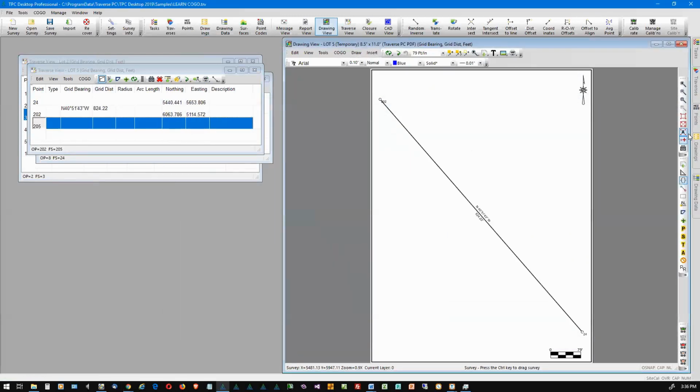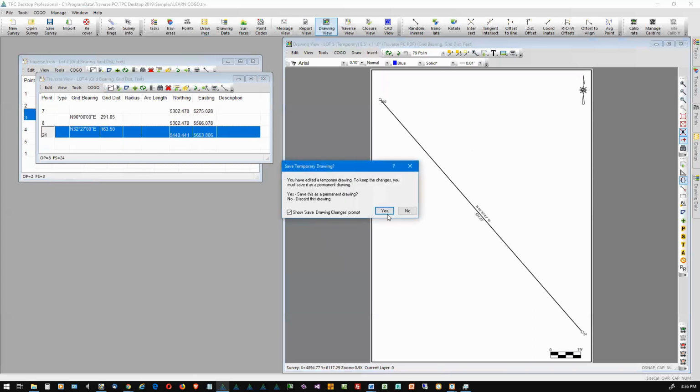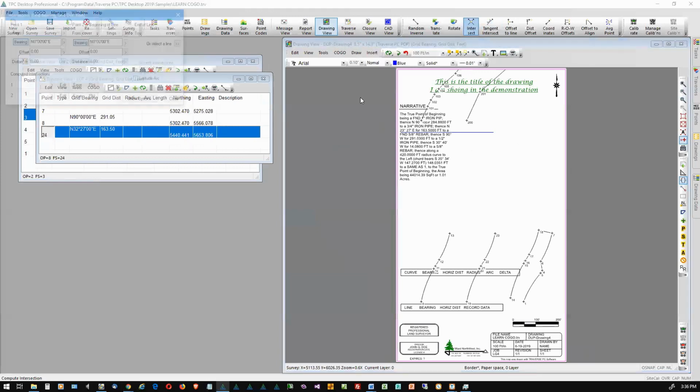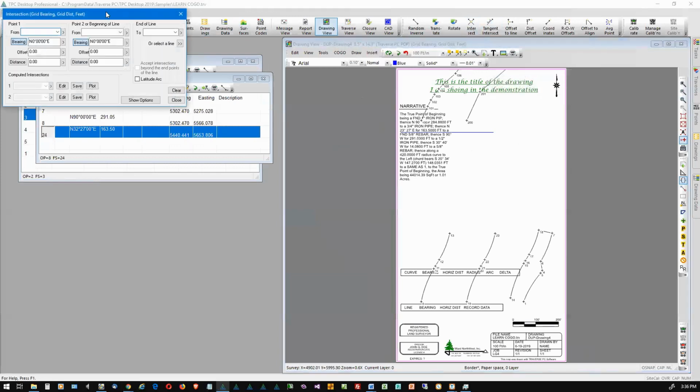if we're doing a, let's close this. No, I don't want to save that. Let's say we're doing an intersection. I'm going to real quickly just slap something together here.